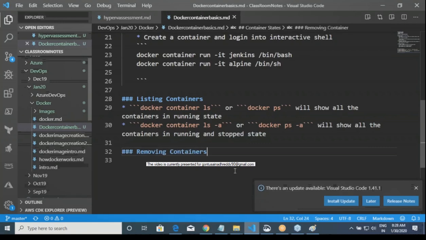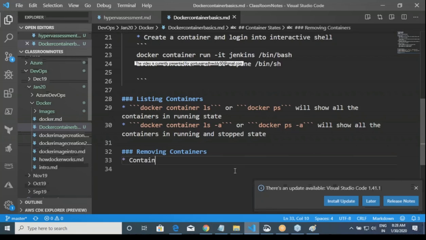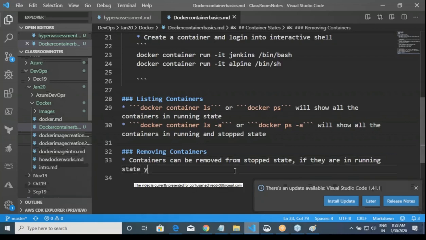Okay, now removing containers. Containers can be removed from stopped state. If they are in running state, you have to force the delete.